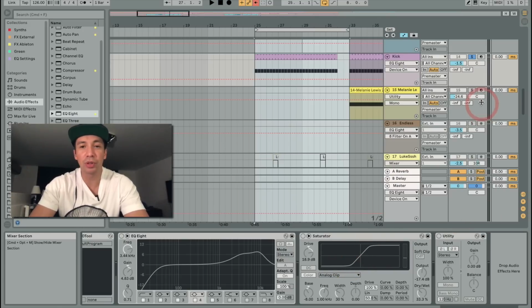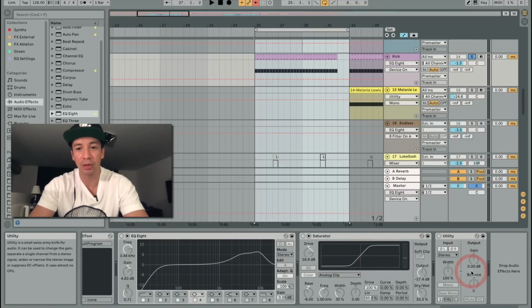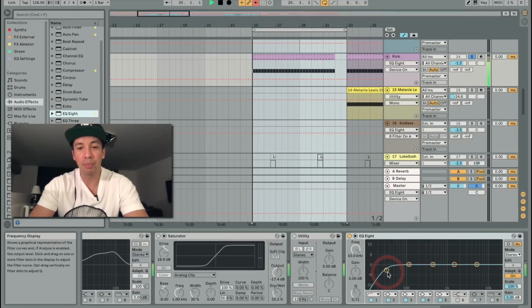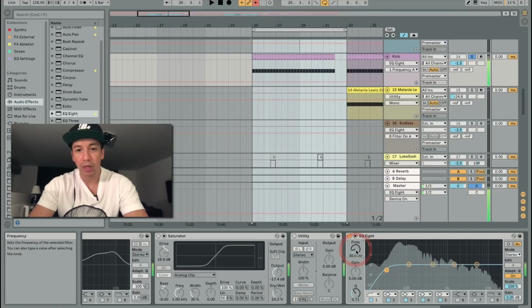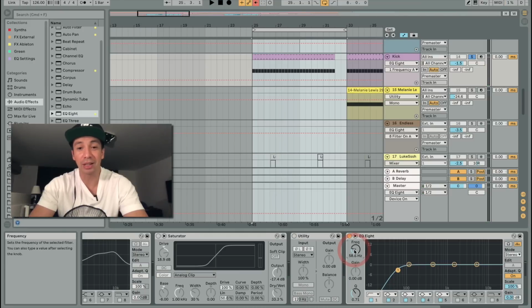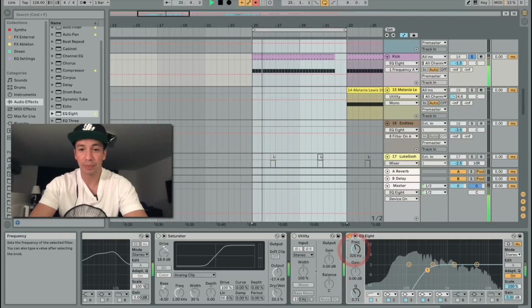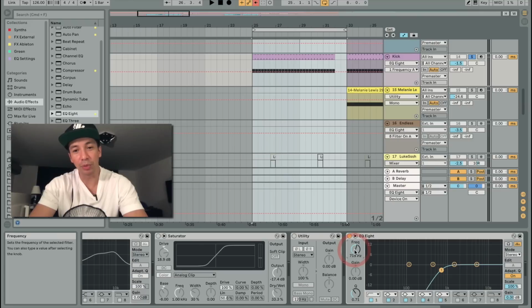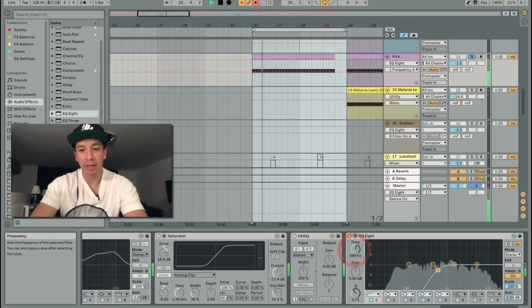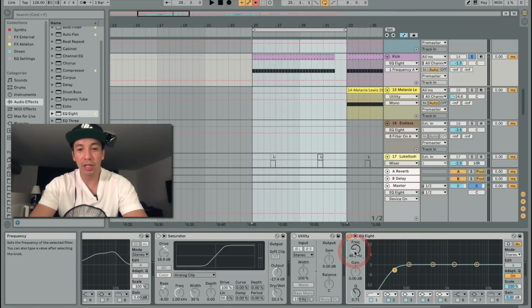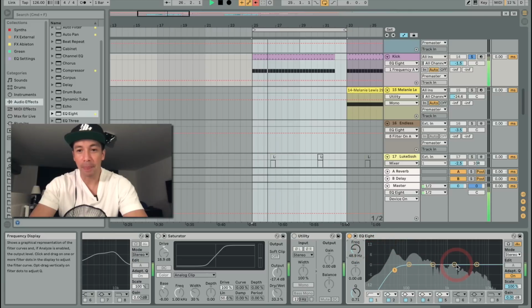So what you might want to focus on the kick drum, let's just solo that kick drum out right here, is just to take out a bit of the sub frequencies. 30 Hertz is always very safe. And now you could actually find the threshold for when the kick starts to sound thin. So over here it has no low end, so it's not really a kick drum anymore. It's just like a punchy click. Over here it sounds really nice. So this is still a little bit in that sub bass region right here, but it sounds nice over here.